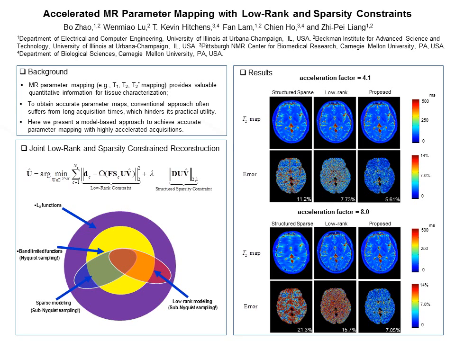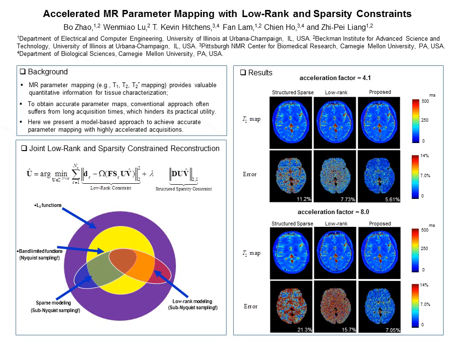On the right-hand side of the slide, we show representative results of applying the proposed method to a T2 mapping application, S3T. We perform reconstructions using the proposed method at two acceleration factors. One is at 4.1 and the other is at 8. To demonstrate the benefit of imposing the joint constraint, we also show the reconstruction results using a single Lorentz or structure sparse constraint. As can be seen, at a moderate acceleration factor, all three methods perform fairly well, although the proposed method has better performance than the other two.